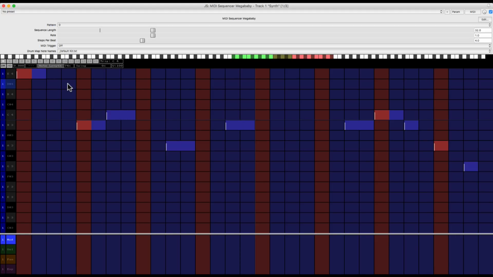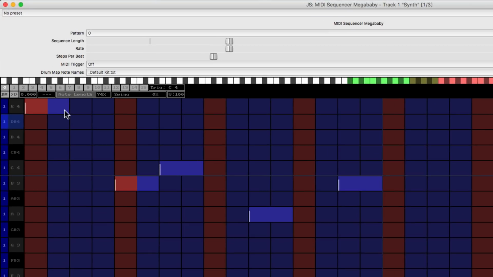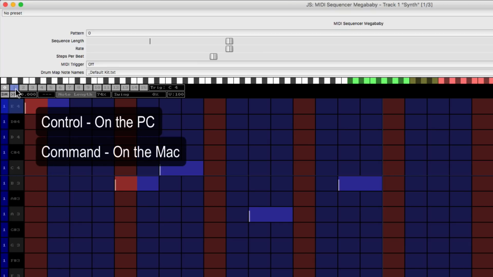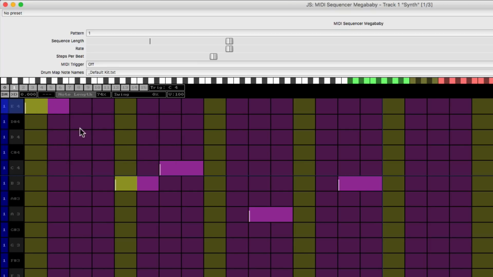Now this part is still a bit boring. Let's make it longer by creating another part it could alternate to or from. So we could duplicate this part, which is right now at part 0 up here. We could duplicate it to part 1 by holding Control on the PC or Command on the Mac and just clicking it. Now we duplicated that part to part 1.